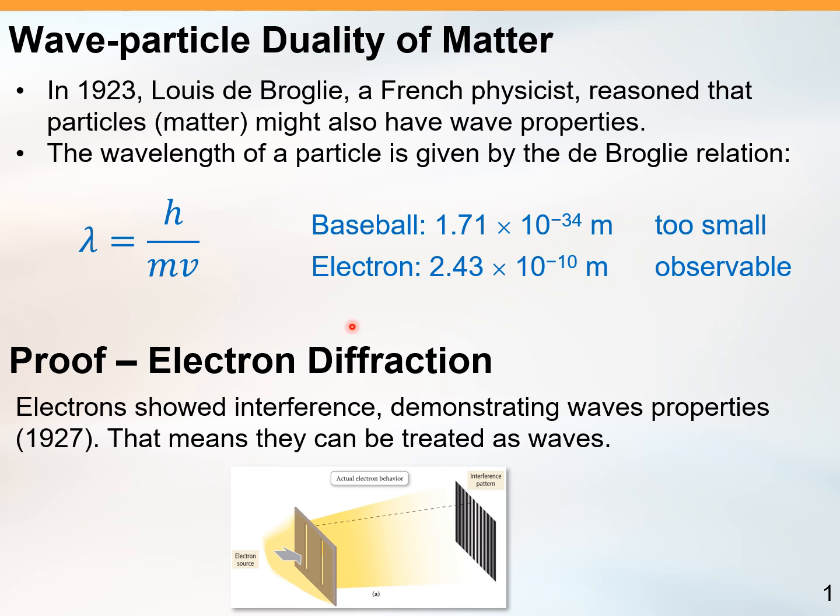After several years of trying, in an experiment completed in 1927, electrons were shown to diffract, exhibiting wave-like behavior. This showed that matter can be described as a wave and that matter has wave-particle duality. This discovery contributed to the development of quantum theory, which makes predictions by using the wave nature of matter.